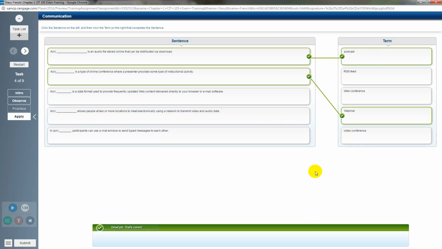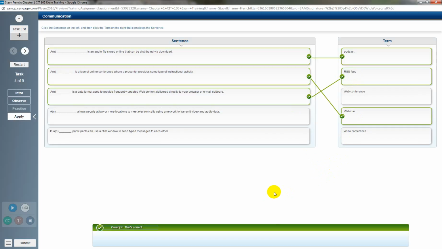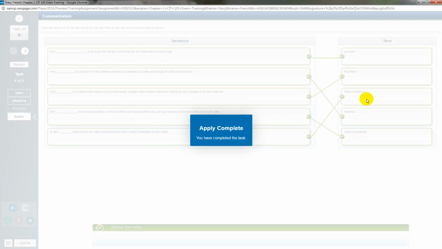There we go. A blank is a data format used to provide frequently updated web content delivered directly to your browser or email software. RSS feed. Yep. Blank allows people at two or more locations to meet electronically using a network. Okay, that's a web conference. Wait a minute, that's a video conference. There we go. And in blank, participants can use a chat window to send typed messages to each other. That's a web conference. There we go.